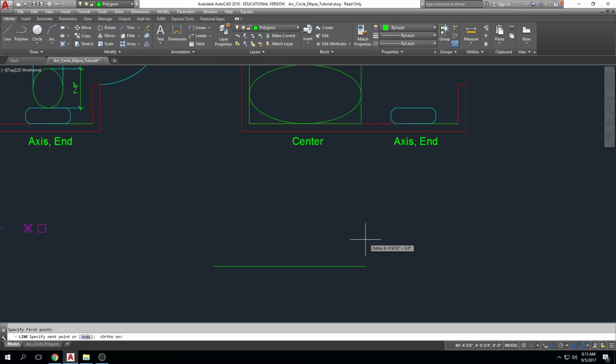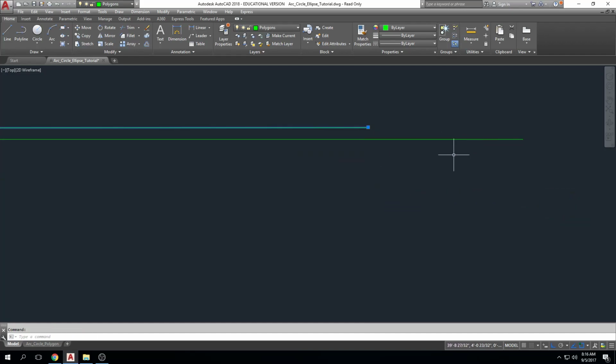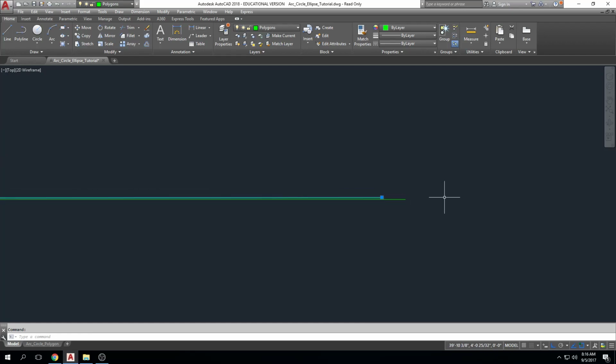So don't eyeball anything in AutoCAD. You'll get yourself in big trouble when you're working in an office, okay? I say that because I can look at this line and say, oh, I want to draw a straight line, and it looks pretty straight to me, right? Click. And this one actually does look pretty straight. But if I turn my ortho on, you see how really it's not straight, right? So eyeballing things in AutoCAD just doesn't work, so just don't do it, all right? I'm going to delete those two lines.